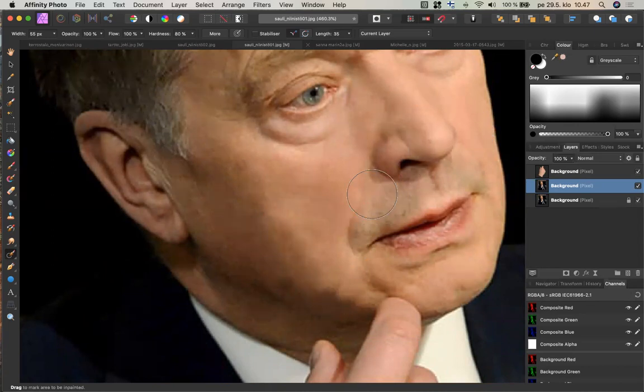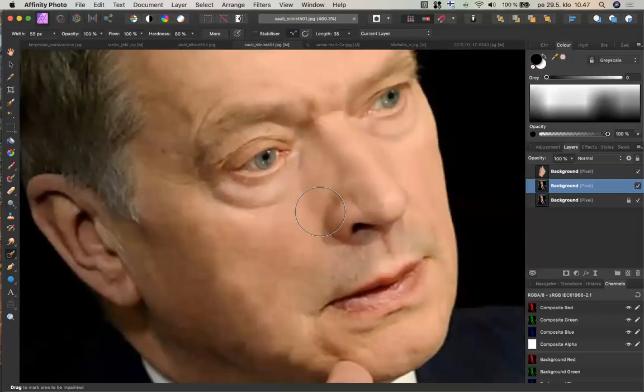But when you do this kind of thing, it's also important that you know a little bit about human anatomy, like what is possible and what is not possible. And maybe these wrinkles here, they are called crow's feet in English. Not quite good. So you sometimes have to try several times to do this.